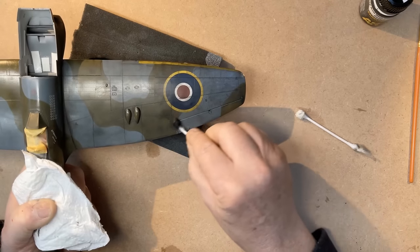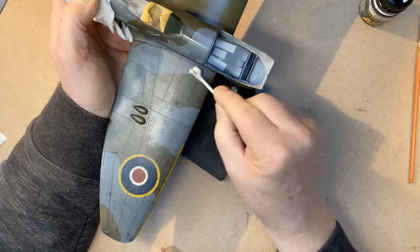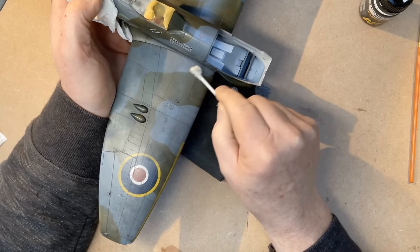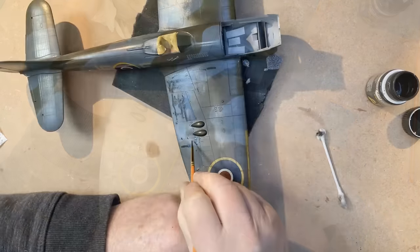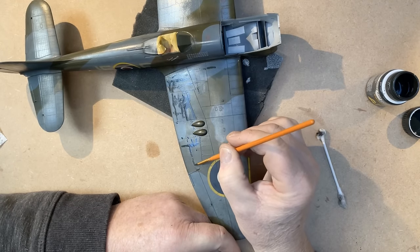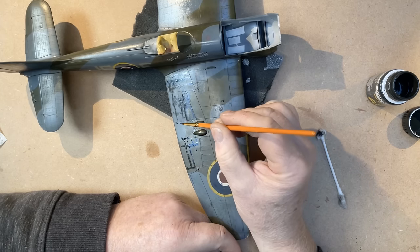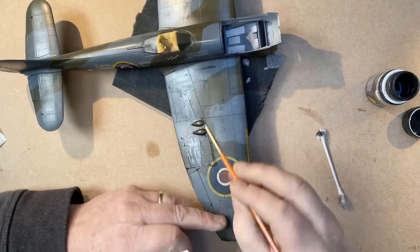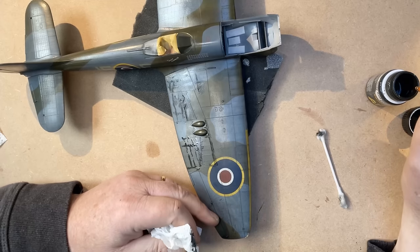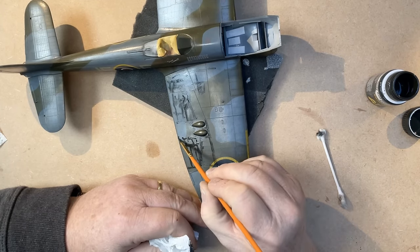Pretty well blended. Let's get a fresh cotton bud now. I've just missed one or two areas that you can go back in just to pick out those rivets, and a little bit more work around the maintenance areas. These are the cannon base here, so obviously the armourers would leave the mark on that area.